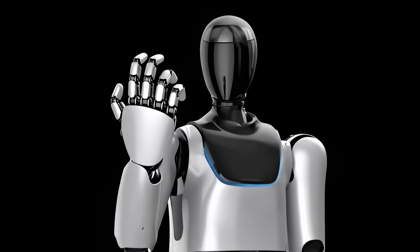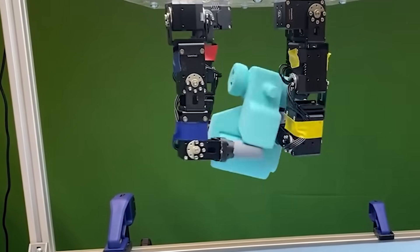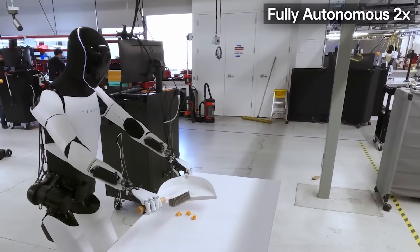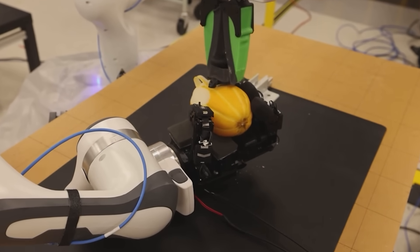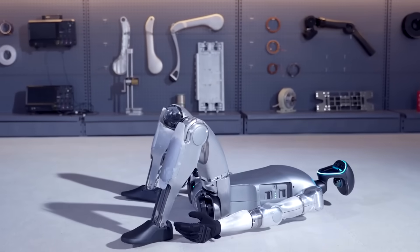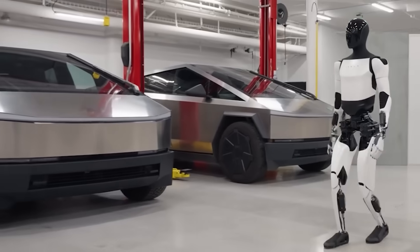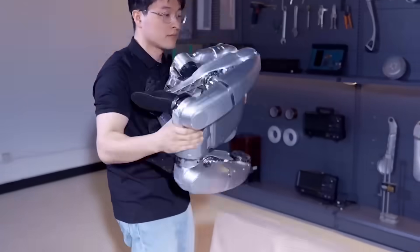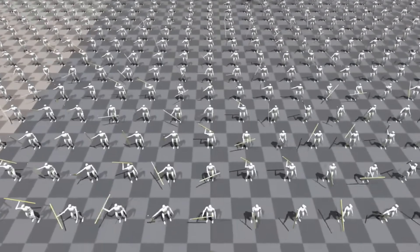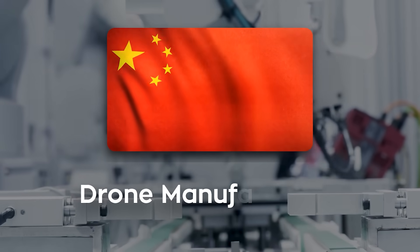Durability and control aside, the next big challenge for both companies is hands. Dexterous manipulation is what separates a humanoid from a walking sculpture. Optimus hasn't shown it yet, and G1's demo avoided it entirely. When either of them demonstrates precise, AI-driven grasping of irregular objects — cables, tools, fragile components — that will be the moment humanoids start to feel truly useful. Right now, both are still focused on movement and stability, which makes sense, because without balance, hands mean nothing. Tesla's goal is to automate its own production lines before selling robots externally, keeping real-world testing and failures private. Unitree's goal is broader — sell to anyone who can use them, from labs to logistics firms. The more robots they deploy, the more feedback they collect, the faster they iterate. It's the same formula that made China dominate drone manufacturing a decade ago.